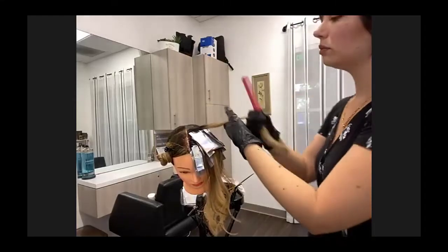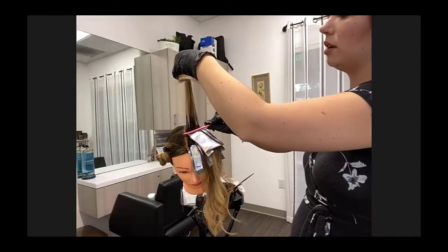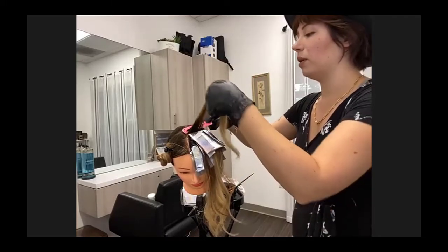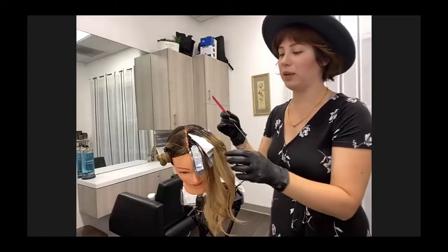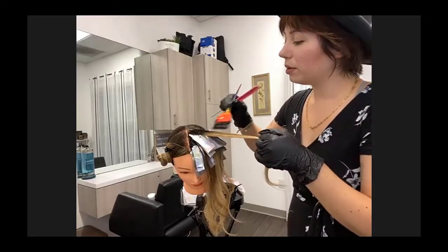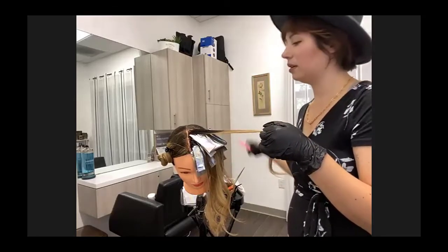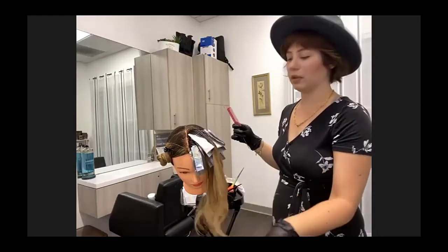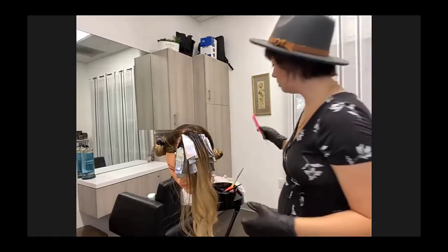All right, so with the veil, because we did put our foundation color on it, we want it to be a bit more diffused. So we're going to take our comb and comb once, comb twice, and then comb up. Same thing from the top. We're going to comb once, twice, and then comb up. And that's going to diffuse that line a bit. If you think it needs a little more, almost like balayage, you're just going to paint your base and then comb it. See, it's nice and diffused. It's really going to give us that nice melt.